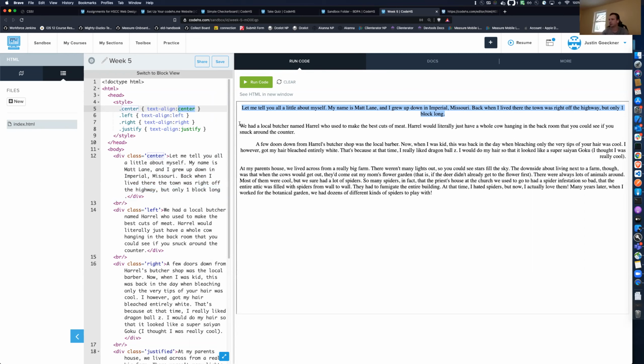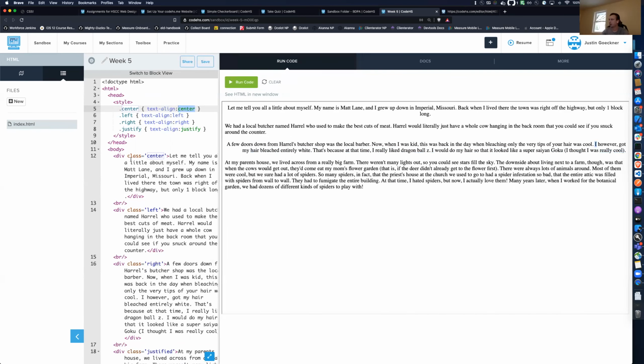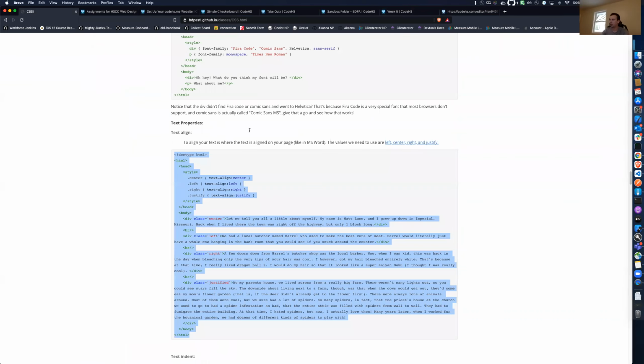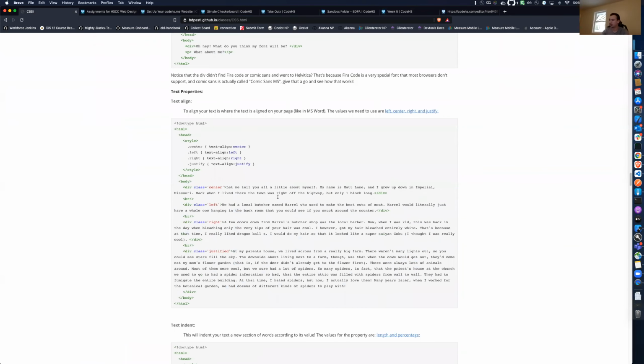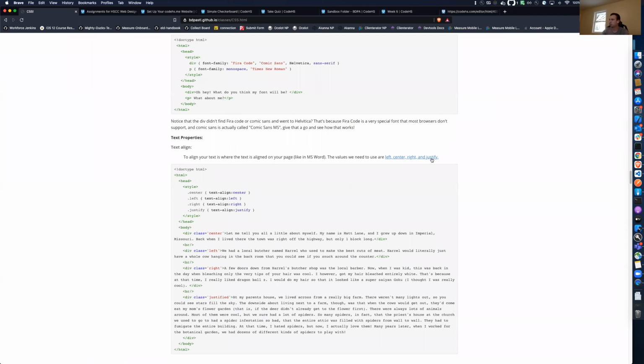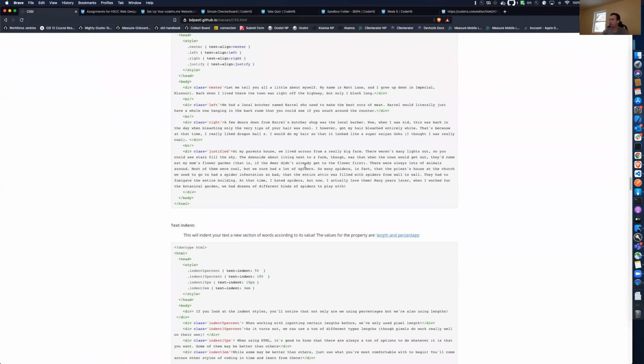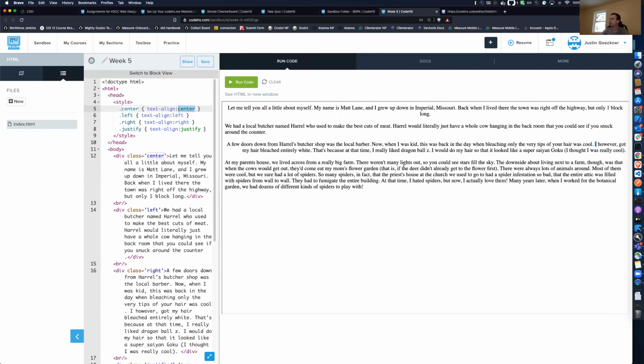So if you see on the next one, we have left. So the text is always going to line up on the left. And then here, it's trying to line up on the right. So it's always going to go to the end here. So even on the short one, it ends up over here. And then justify. I gotta see what justify means. I have a feeling it tries to fill the space. Let me make sure of that.